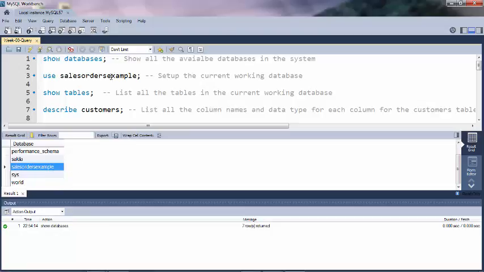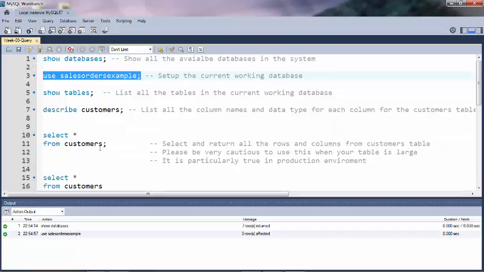The next one, as I mentioned in the PowerPoint, is use sales order example. Once we use that, any of the tables in that database are readily available for us to use.